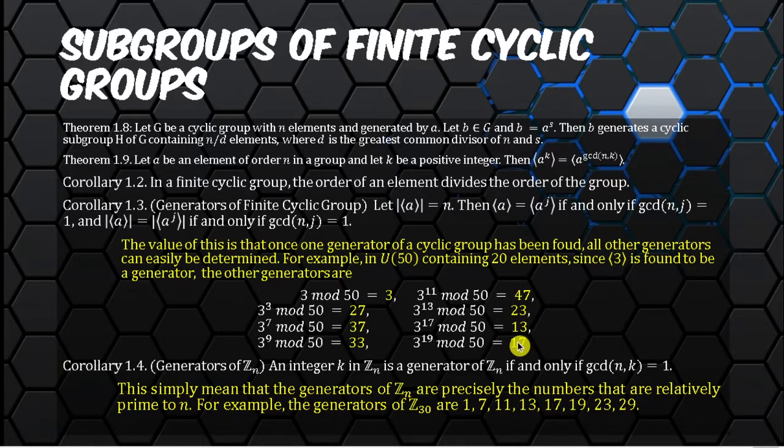So, ano na ulit yung ibig sabihin ng generator? These are the elements from the group that will generate the entire group. Hindi kasi natin makita kung ano man yung laman niyan. Sinabi lang na there are 20 elements, but we cannot see those 20 elements. But whatever those are, if we're going to generate them using 3, using 27, 37, until 17, they will all provide us the same 20 elements.